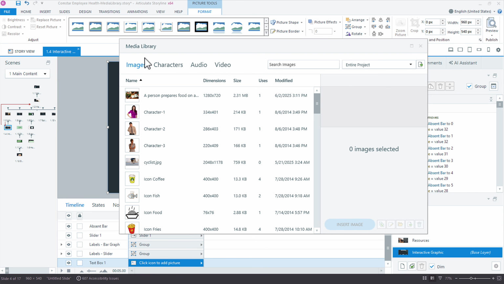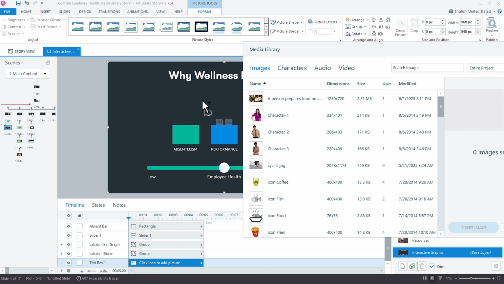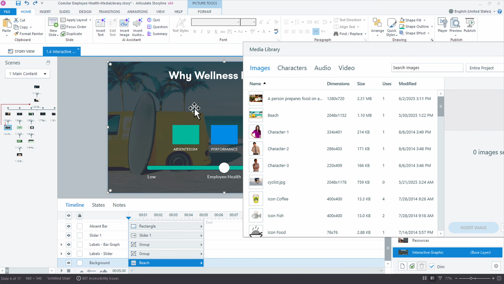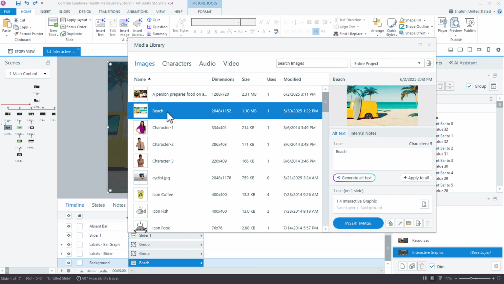I'm going to come back. Let's see if I can't bring that image back. Maybe I have to click the slide. There we go. That should put that image back on my slide. So if I want to delete this image, I can't delete this one or any other image if it's in use. If it's on the slide, it's being used somewhere, you'll see that the trash can icon in the bottom right corner for deleting the files is grayed out, disabled. So there's no way for us to delete something that's in use, and that's actually super helpful. So if I wanted to remove this from my course, I would need to first go and replace that with a different image.